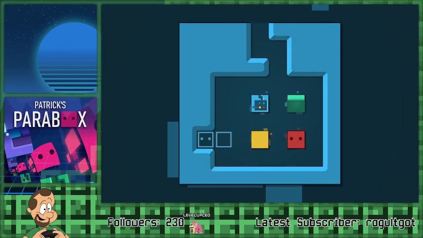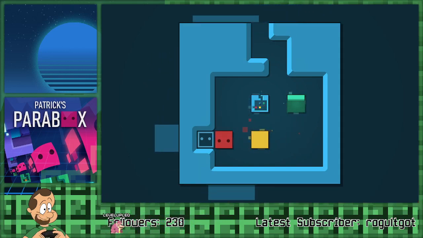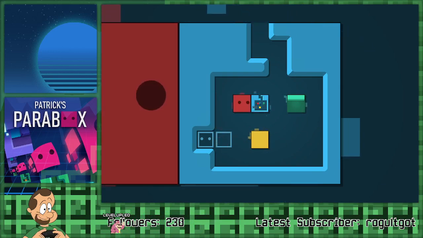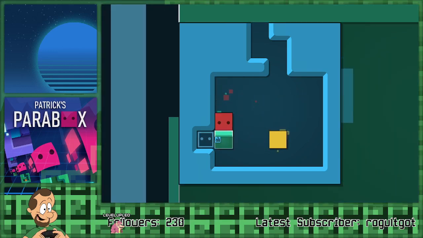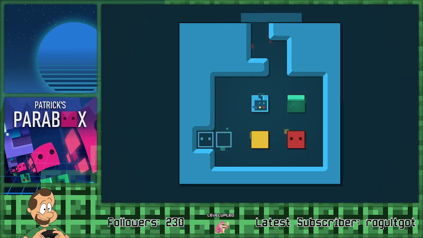Okay. Once again, I need to get this here. I need this to be inside there when I get it there. Then I need to be able to exit. And that's the problem. This is blocked here. So, how do I keep that from being blocked?